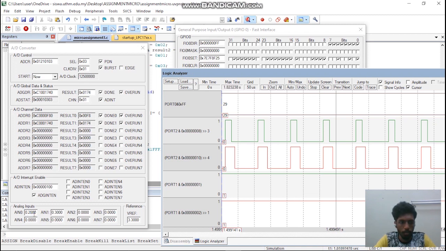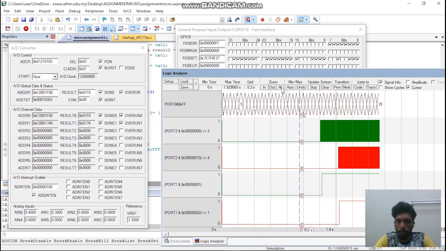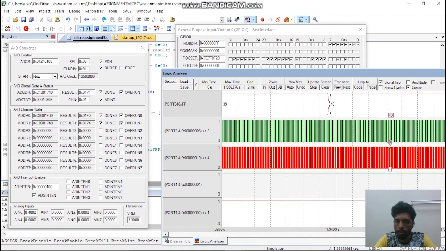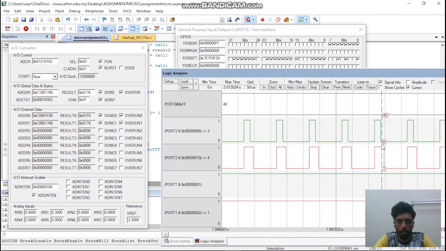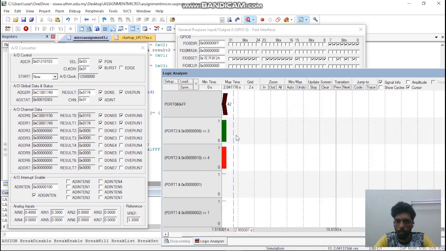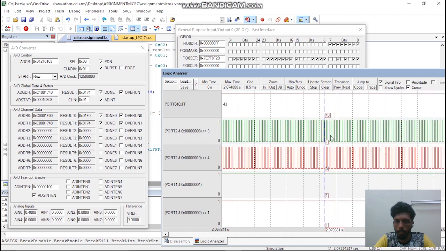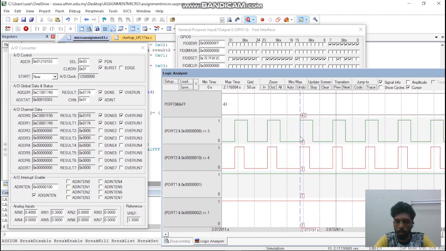This is because the value is actually smaller than Moto 2 here. And if we change the value to a higher value than Moto 2, let's say 0.4, you can see the result here. So you can see here, now the Moto 1 duty cycle is much bigger than Moto 2 since we changed the value. So basically this is the analog input we are using, because we are entering the temperature value. Now this will be converted to digital here. You can observe the value in result 0 and result 1.